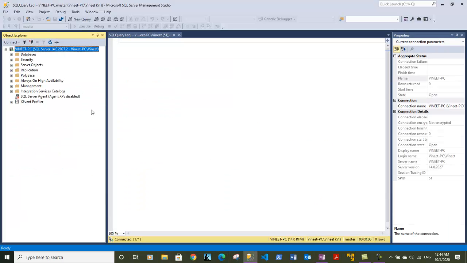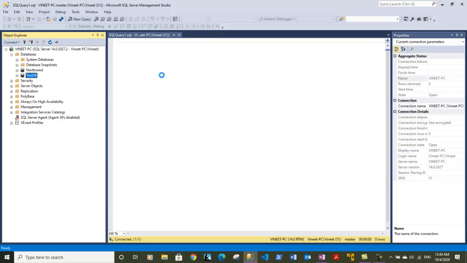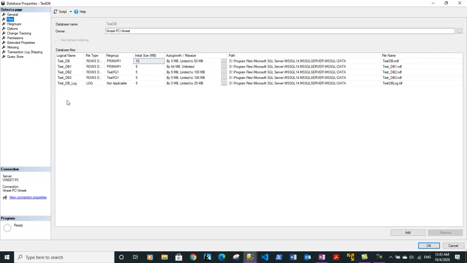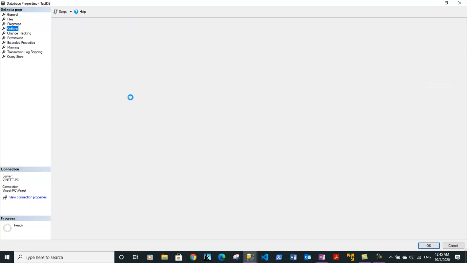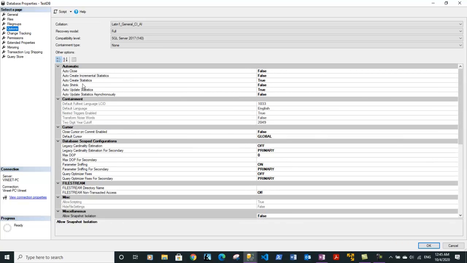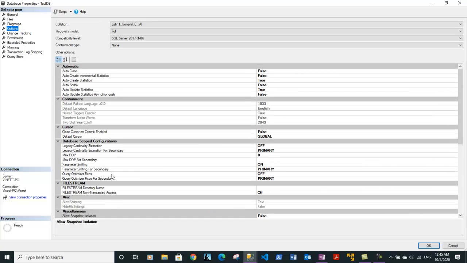So let's go to SQL Server and expand the databases section, and let's view the properties of the testDB. testDB is our database, and I'm trying to view some of its properties. On the left hand side the properties are categorized, like you can view the file properties, where I can see 5 files listed for this particular database. In addition to that, you can go to options to view some properties related to this database.